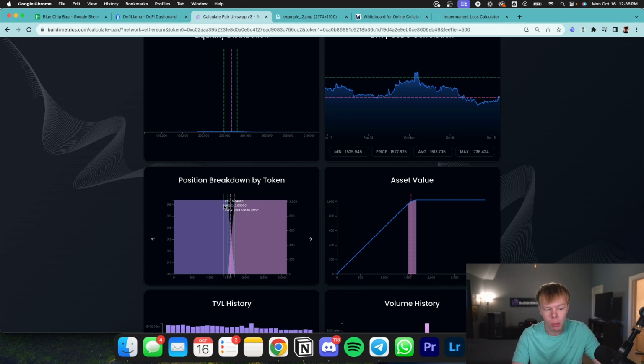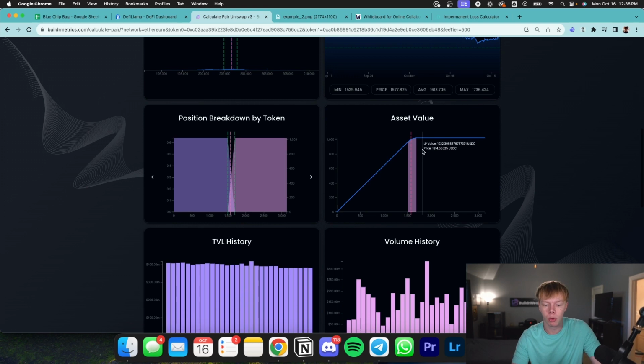As the price goes below our range, we now have exposure to 0.64 Ethereum tokens, and as the price continues to fall below our range, let's just say 662, we still have 0.64 Ethereum tokens. They are just worth less money because, of course, Ethereum is continuing to decline. So what that means is in an Ethereum to USDC pool, our gains are cut off at roughly $1,022, whereas our losses are unlimited as long as Ethereum is continuing to go down.